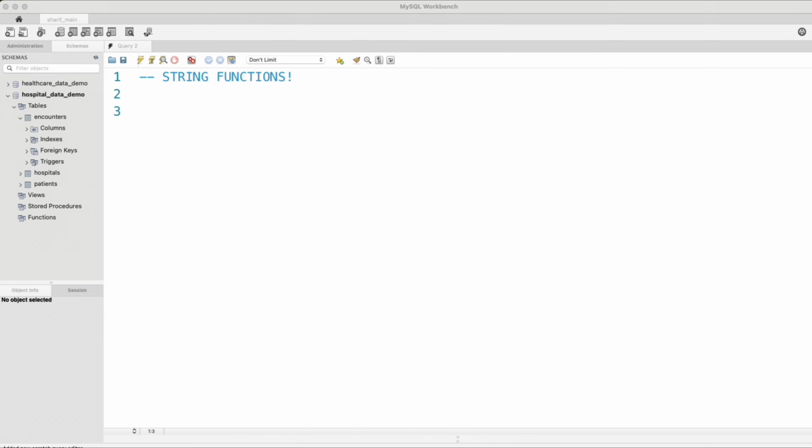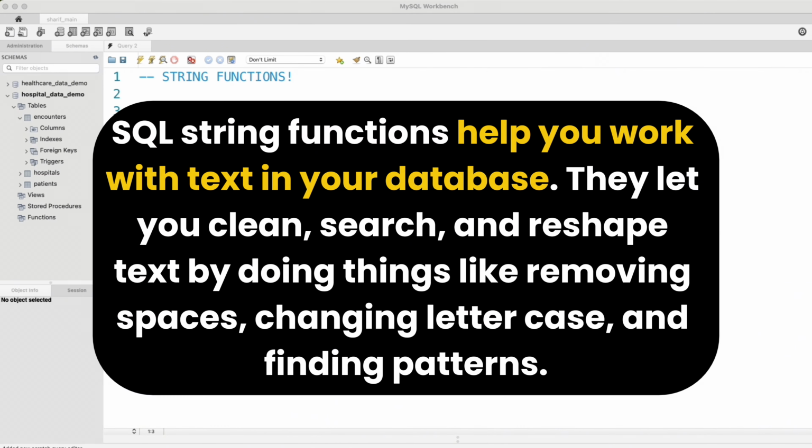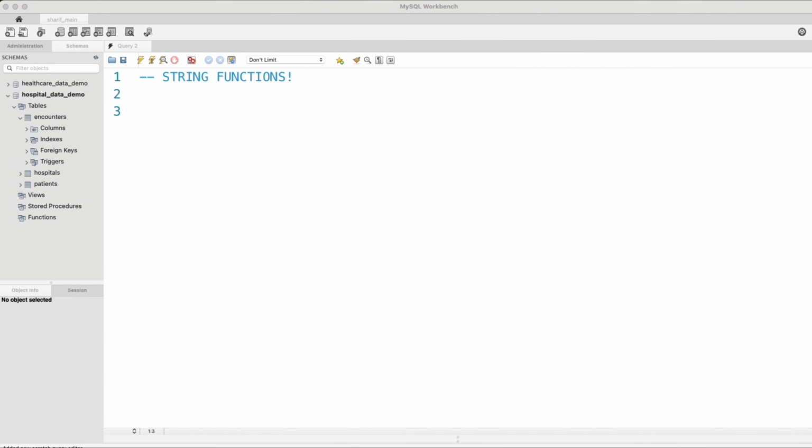In today's lesson, we're covering string functions in MySQL. String functions are just functions that help you manipulate text. So if you need to combine words together, clean messy values, change uppercase to lowercase, pull out a string, search for certain text, replace text, or match patterns, that's exactly what string functions are for. And this is an important one because once you know how to work with text in SQL, your queries become a lot more clean, a lot more useful, and honestly way more powerful. In this video, I'm going to walk you through the major MySQL string functions step by step using real examples, and by the end, you're going to have a very solid understanding of how to work with text in SQL. Let's get right into it.